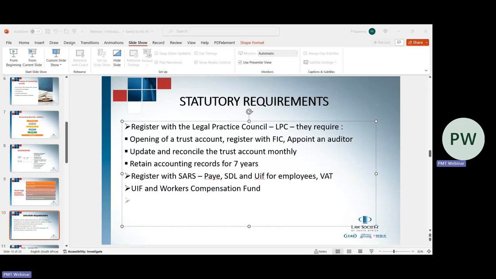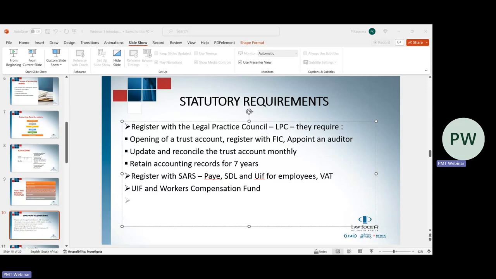If your transactions are of big amounts, if you only have one or two and they have big amounts, then they can be subject to an audit because they don't have auditors in their offices to come and look at your files. So they expect your auditor to then come look at your files, be happy, produce an audit report and say everything is in order. And if it's just small amounts and if it was fees, then they can accept probably less than 10 transactions, as an exemption, okay?